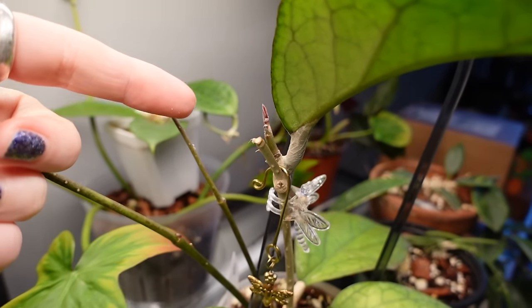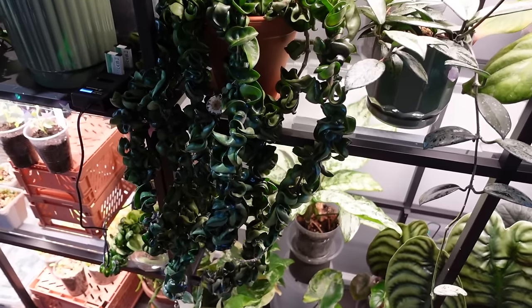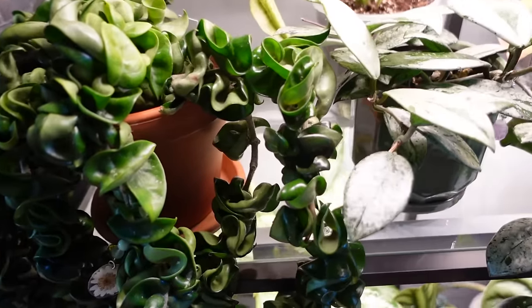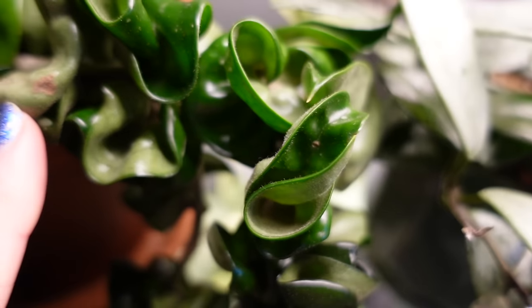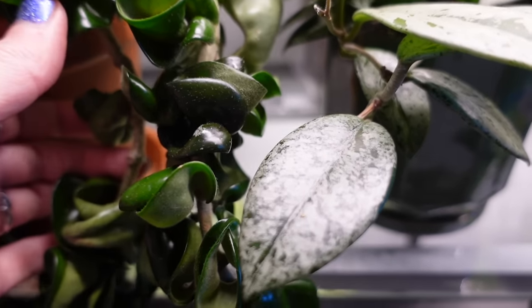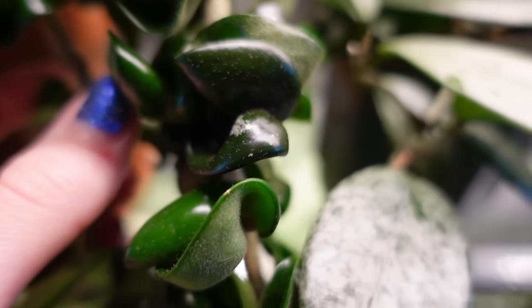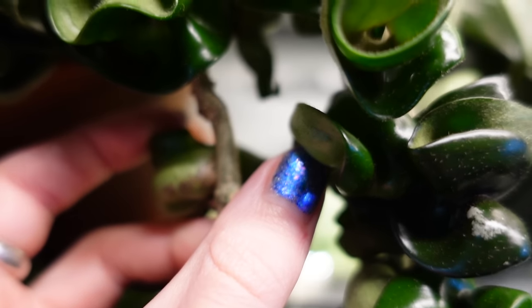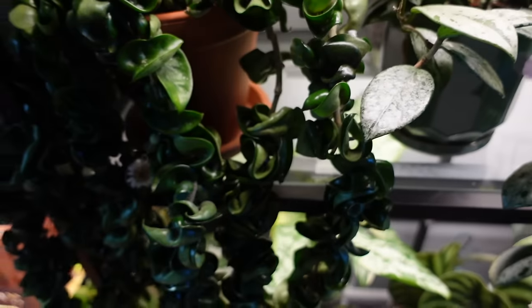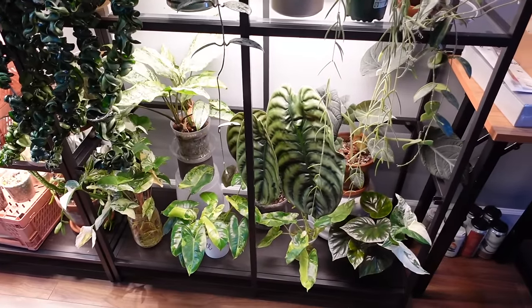Wilbur Graves is looking amazing — we have some new vines coming out and a new baby leaf on my Hoya Prick Day. Hoya Compacta is recovering from flat mites slowly but surely. Somebody commented saying she has scale, and I can see why they'd think that because a lot of the foliage looks funky, but that's just flat mite damage — not scale, thankfully. This shelf is honestly doing so much better than it was before.